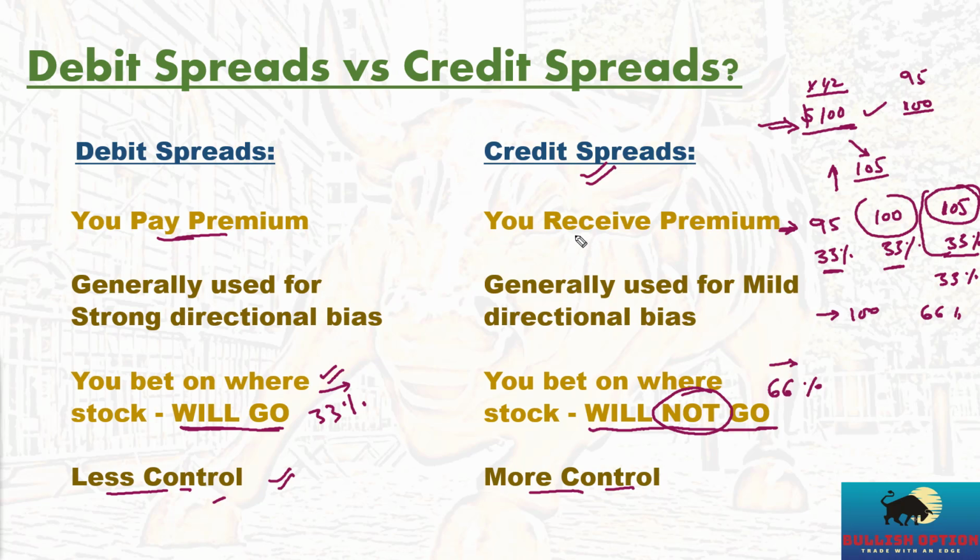Whereas in case of credit spread, you received a premium. And in most cases, when you roll the trade, you receive more premium. So your cost basis is reduced. So here your cost is getting increased if you roll. Here your cost is getting reduced when you roll. So there are different reasons why credit spread generally works better than debit spreads in the longer term. In the next few sections, we'll cover both. We'll cover debit as well and credit as well. But in the credit, we'll pay more attention and look into much more detail for the credit spreads. So I'll catch you in the next lecture. Thank you very much.